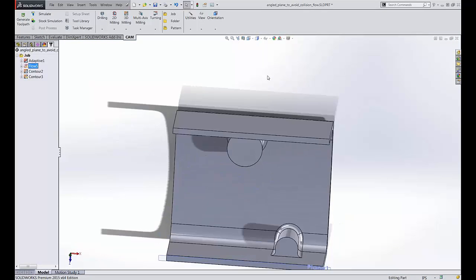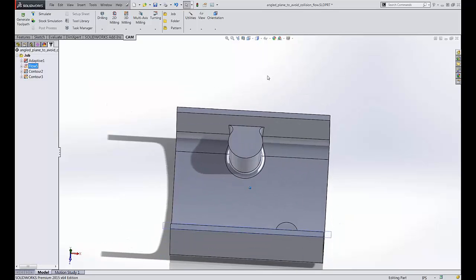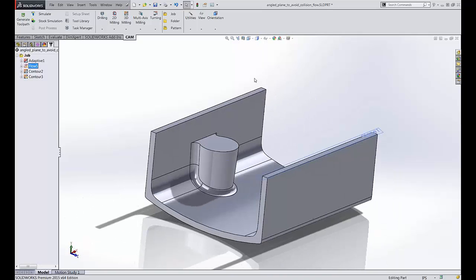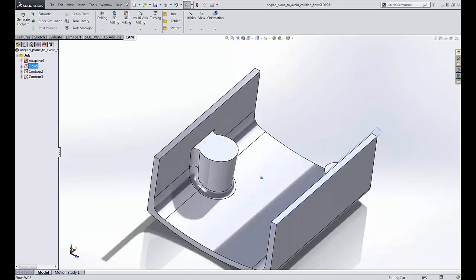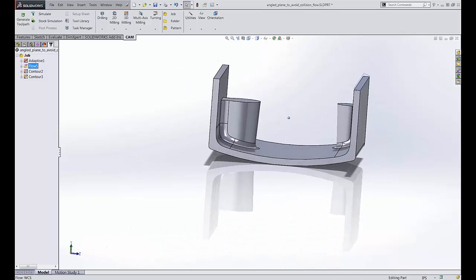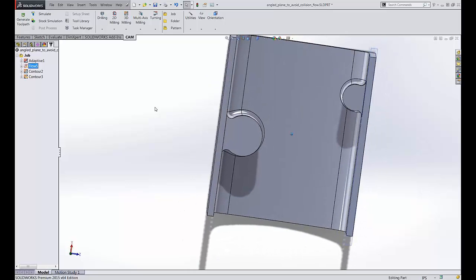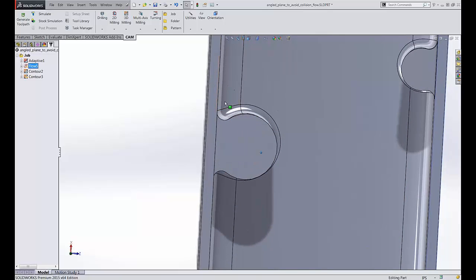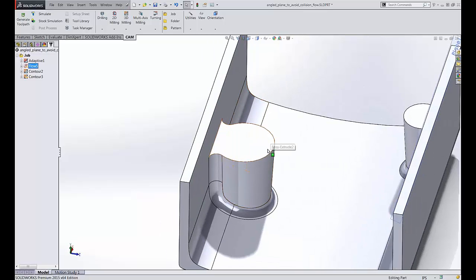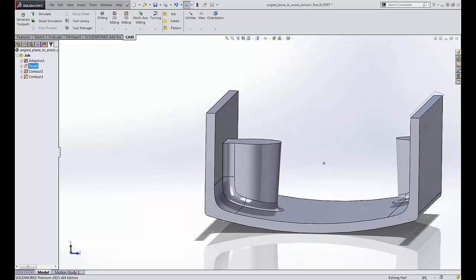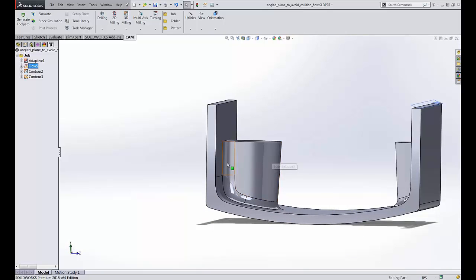Okay, and this is probably a really common real-world example. This is a part that I made that mimics something that I've done before, and it has these bosses that sit down along some pretty deep vertical walls. You probably could do this mostly 3-axis if you had a T-slot cutter, but we're planning on undercutting this and surfacing it from the top. But as you can see, there's some draft to this surface.